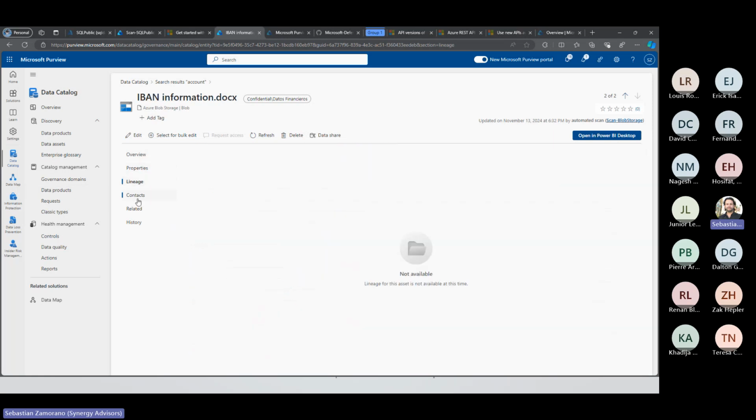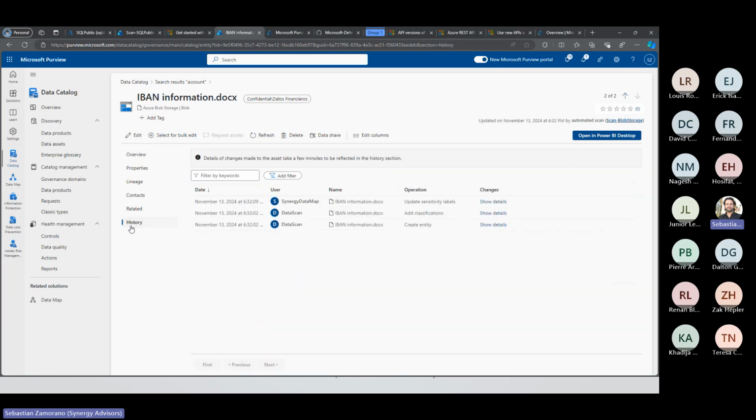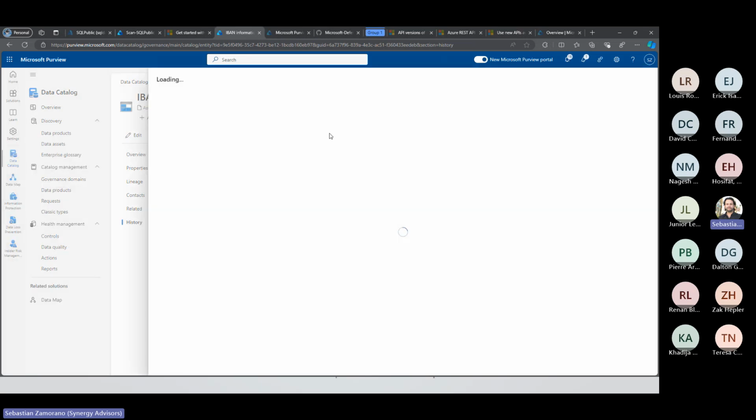If we have that this is a lineage only for databases, I can see who is the owner, who is the expert. I can see if someone was requesting the information and other related information to this one. And any time that someone was getting this information, I am able to see the history about this one. And I can share the data with other people.